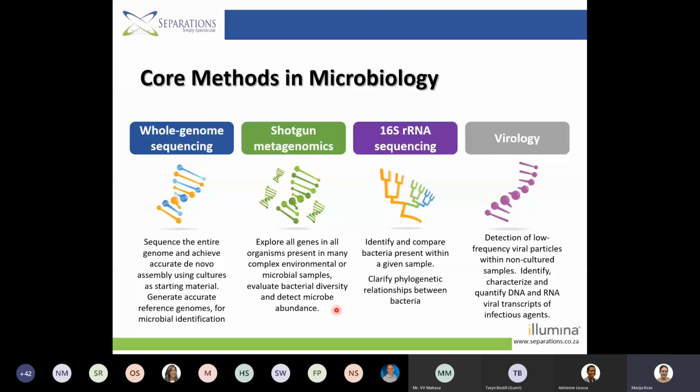We can also look at shotgun metagenomics. This is more applicable to your complex environmental samples, where you would look, let's say, at water or soil samples, where you would sequence everything, all the microbial diversity that is in there, and that will include viruses, any bacteria, maybe some nematodes. So whatever is in that soil sample, you will be able to sequence. Obviously, because that sample is so much more diverse, we need so much more data, and therefore shotgun metagenomics is more suitable for a larger instrument like NextSeq. So we will discuss this in more detail next week.